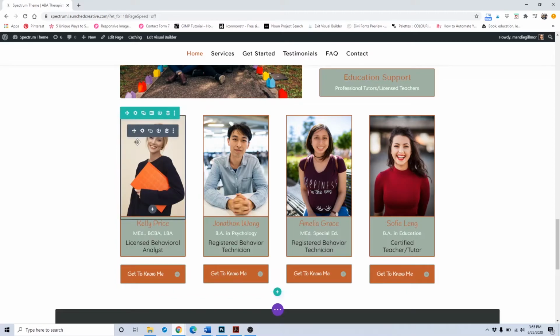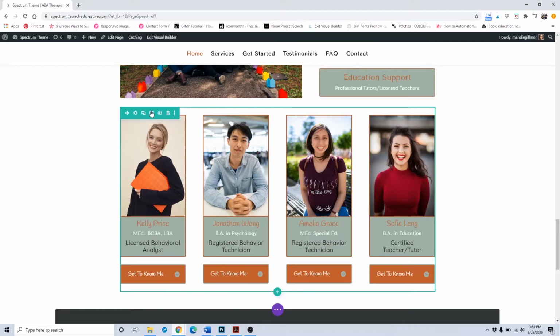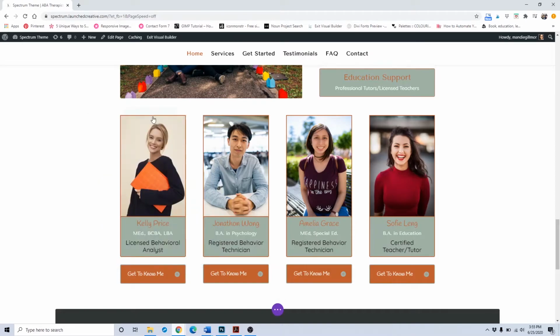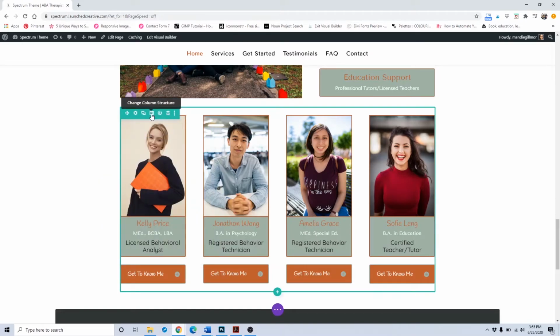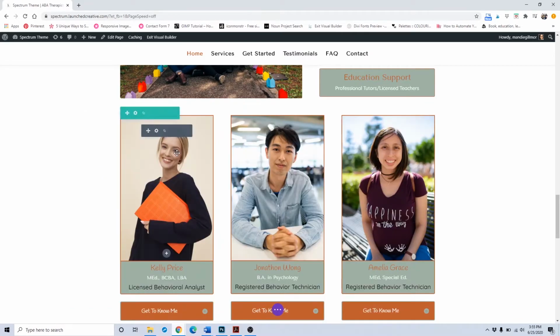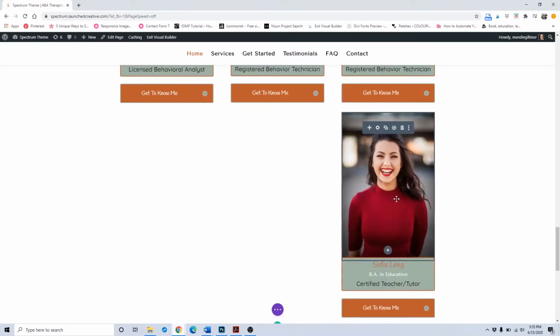To delete, say you only have 3 workers, not 4, you would click on that row button, click change the column structure, and change it to 3. It would make it bigger, but you'll see that we actually have 4, so you would just delete that person's information there.